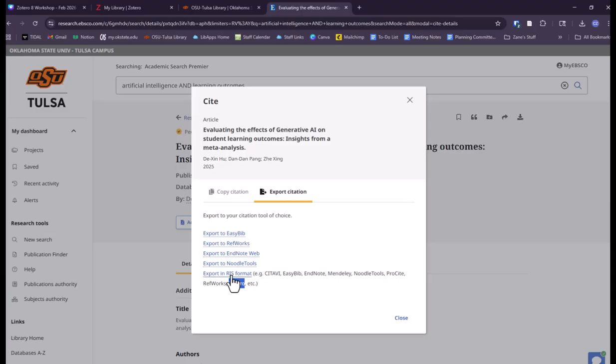This is something that you'll see in a lot of different databases. This is just one, the EBSCO Academic Search database, but a lot of ProQuest databases, Scopus, and other databases have a lot of these export features, and you'll notice this format is really common. And so I could click on that button, and then I could download it.